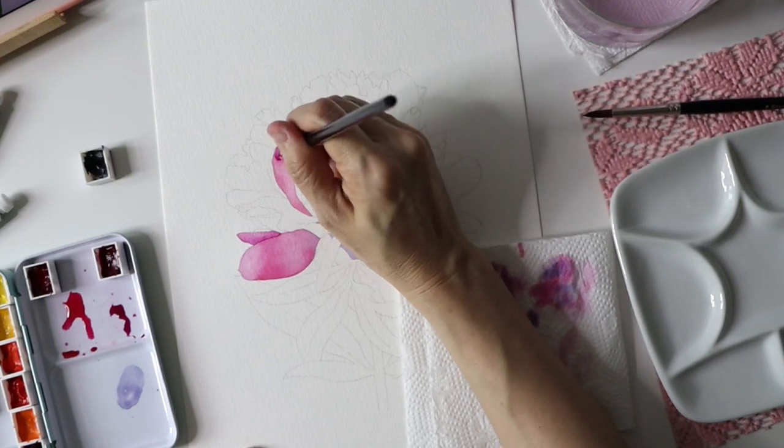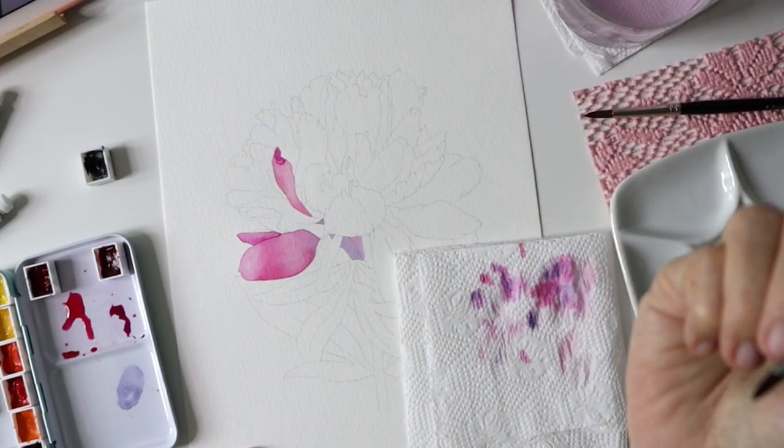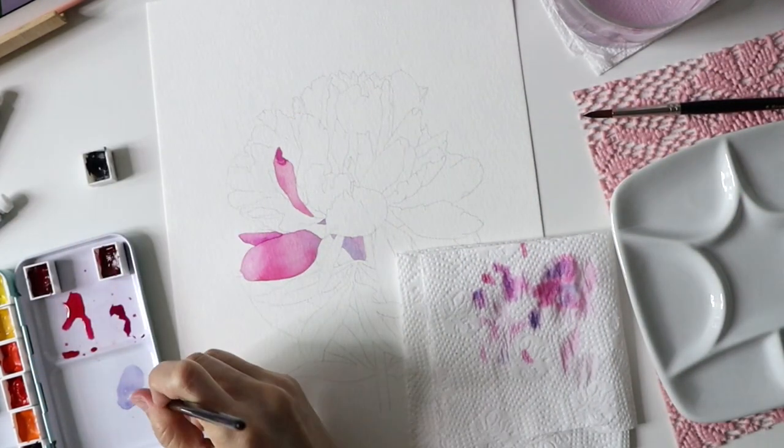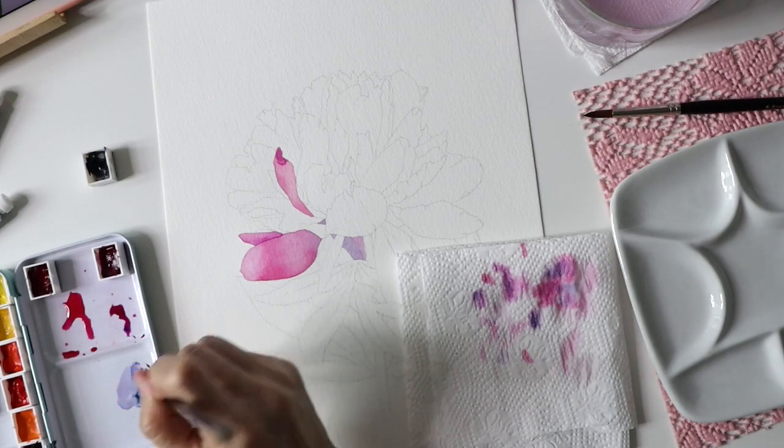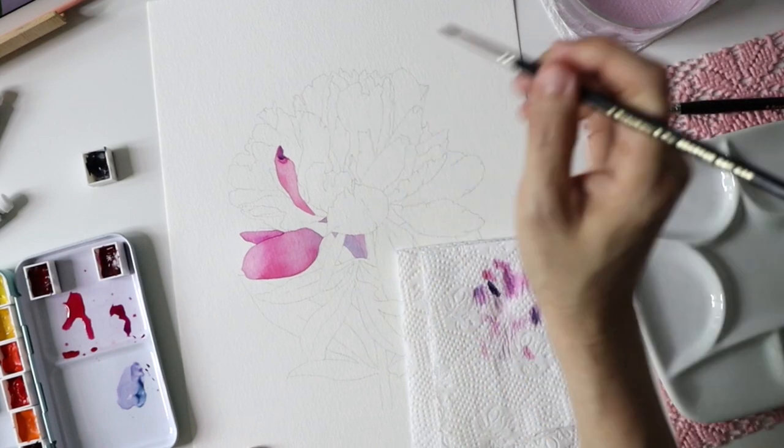While this is considered the first layer, I will actually add on more paint or enhance certain areas immediately if I think it's better to do it now, as this will give me a better overall guide on the shades and tones when I apply the second layer later.